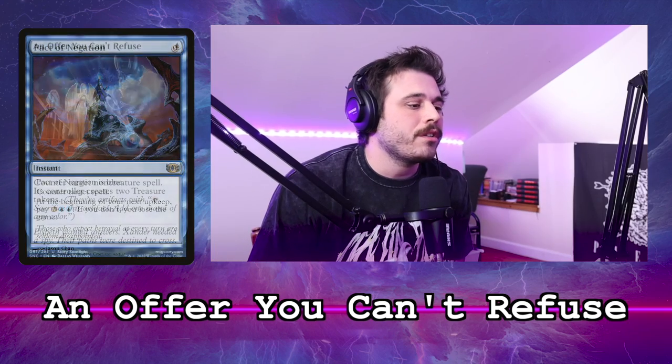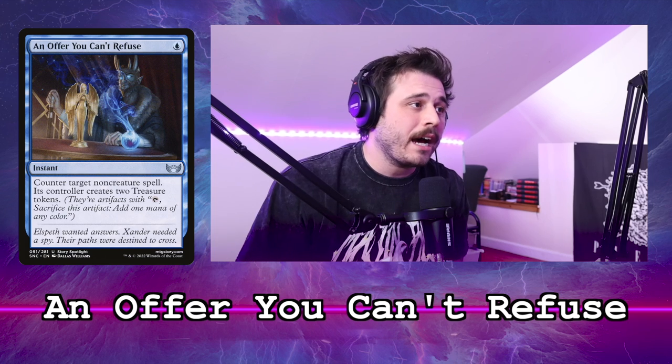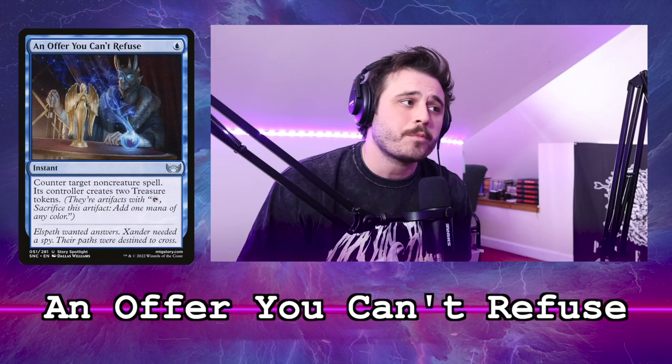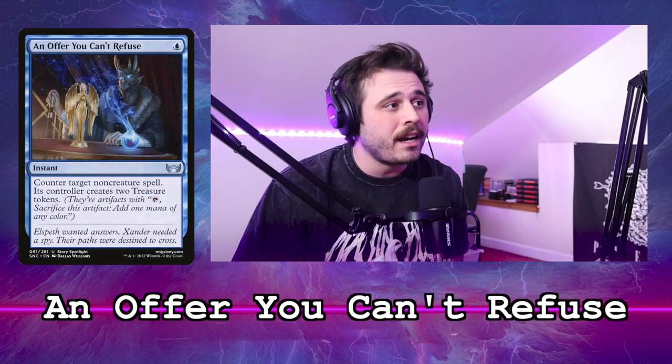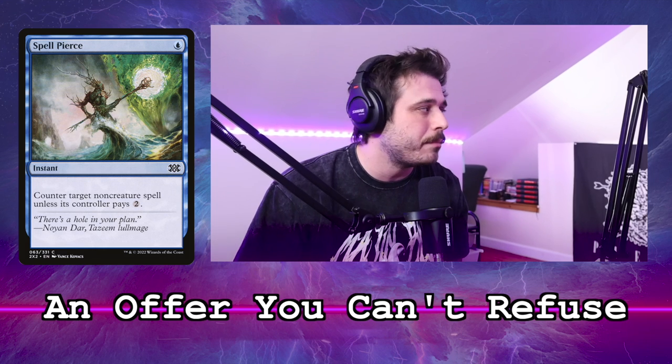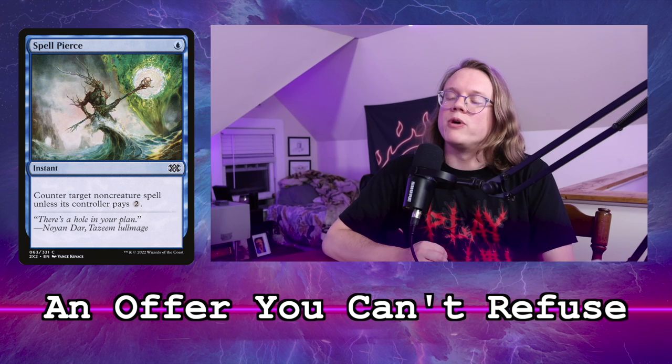Yeah. I think this is the one that you want to put out first because you want them to counter this spell. If you know they have backup, all right, counter my Offer You Can't Refuse first, because this way you can't get the treasures, and then I can counter with something. Maybe my Spell Pierce will get turned on because you have to pay mana for your counterspell. Well, that's a good point too, yeah.